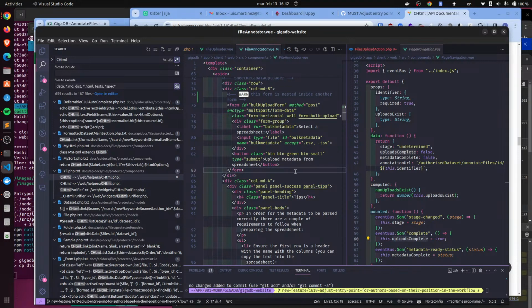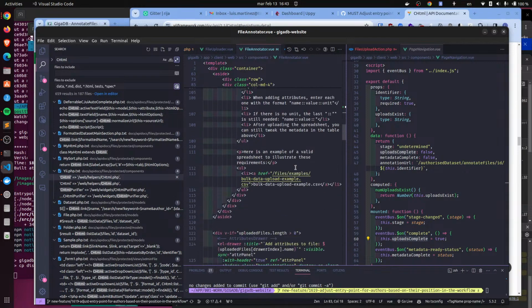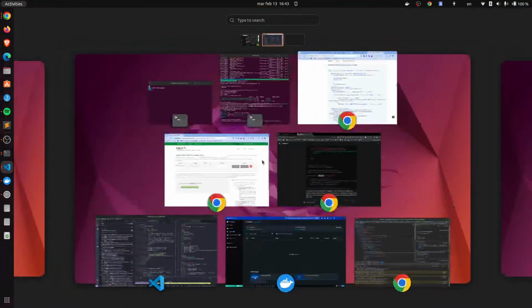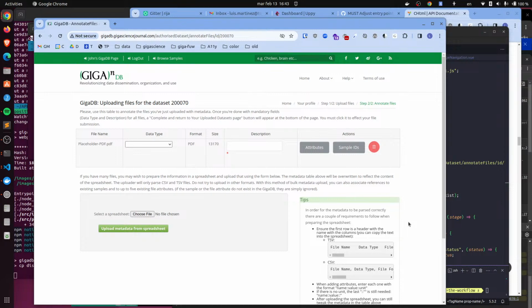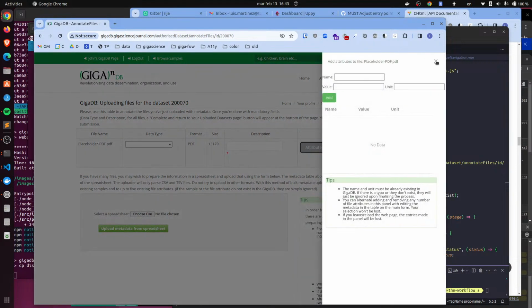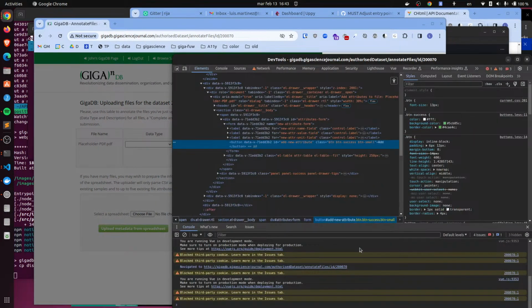Yeah, but I want to see what is the submit button here. These are the form fields, and there is this thing also. There is this button, ID add.